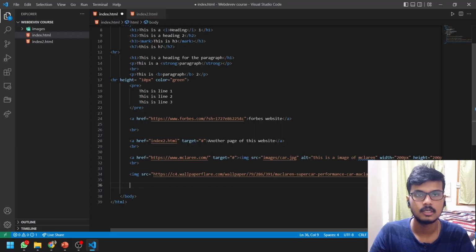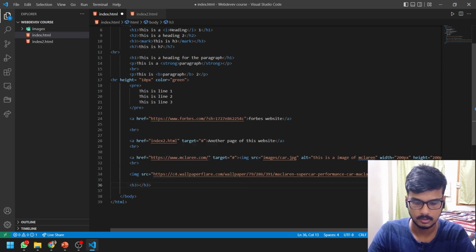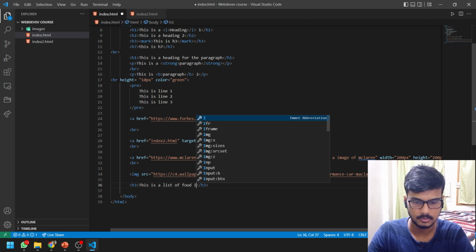So this is the document that we have been working with previously. Let's see how to add a list inside our website. Let's make an h3 tag saying this is a list of food items.